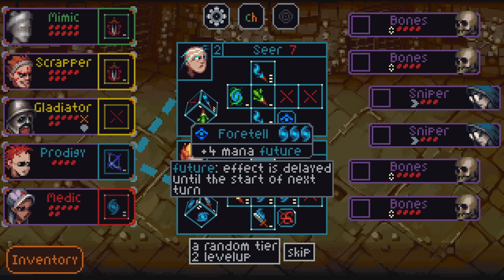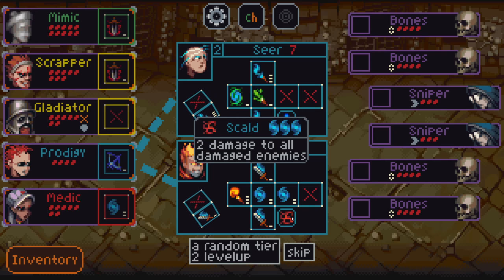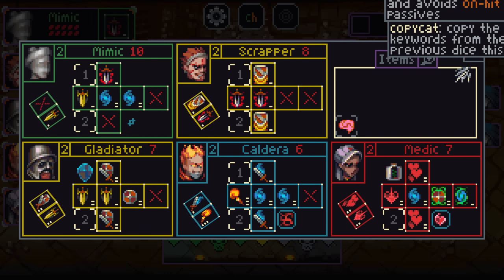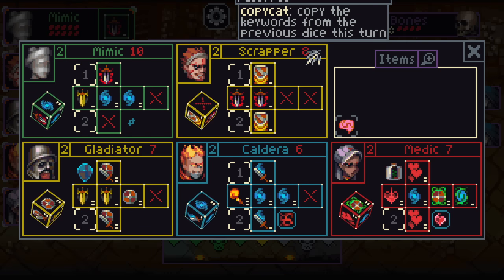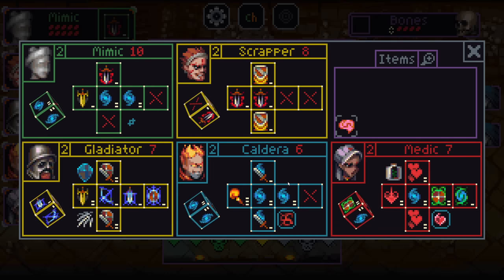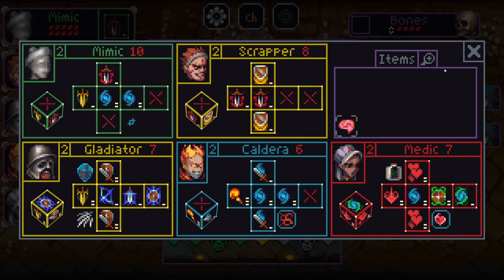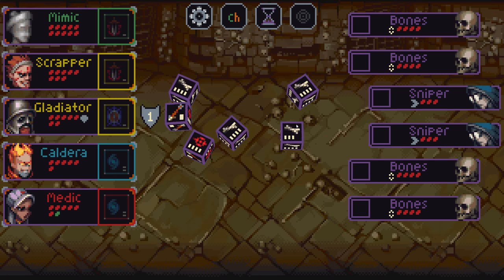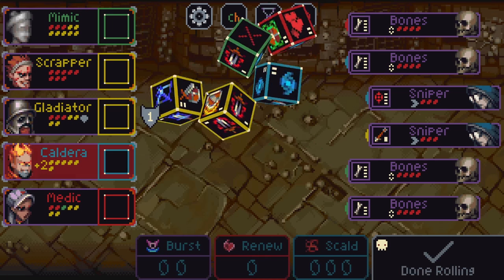Four mana, get it next turn. Scald, actually, you know what? I'll take it for the Scald of it. But this does leave me with a weird spot for this where I think I'm going to go for this one, but... Maybe for the Bloodlust is better. We also have the Copycat Shield as a possibility. I think it's fine. There's a lot of damage coming in.